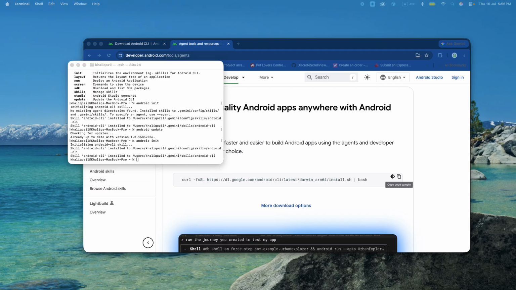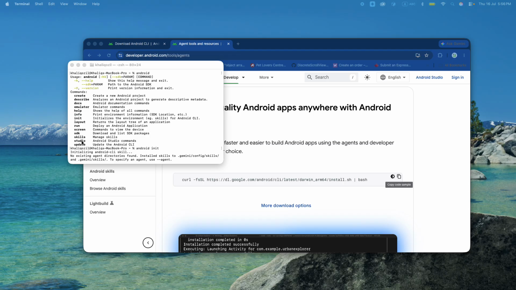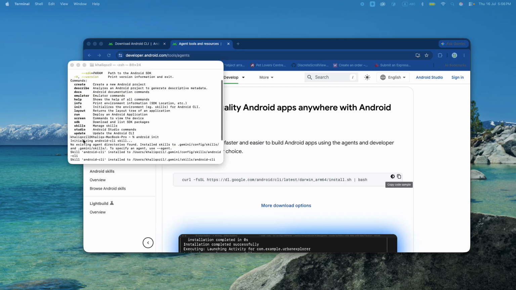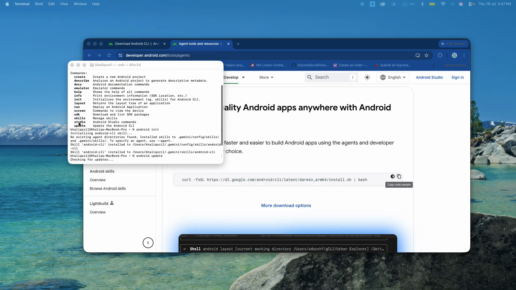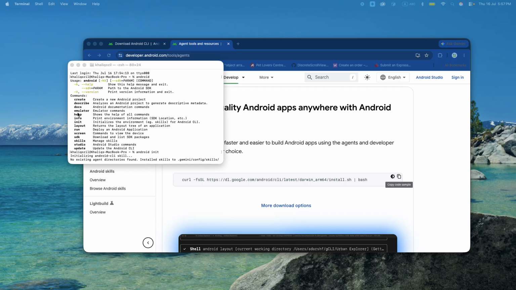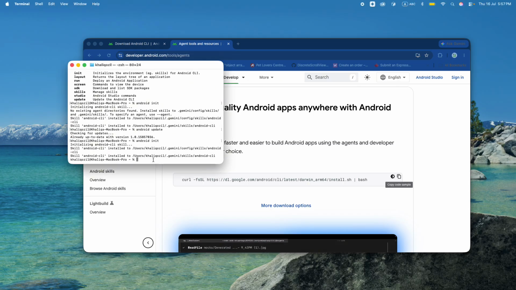So how can we create an application? First, you need to check the list of the templates available. So how can we check that? Let's say Android create, and now let's list.